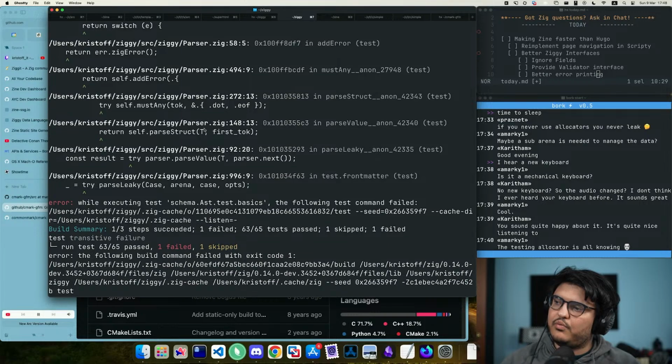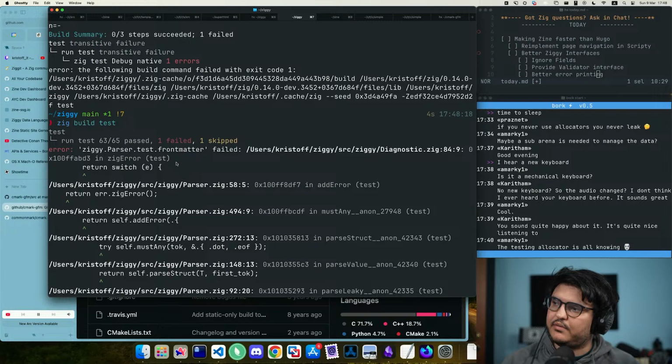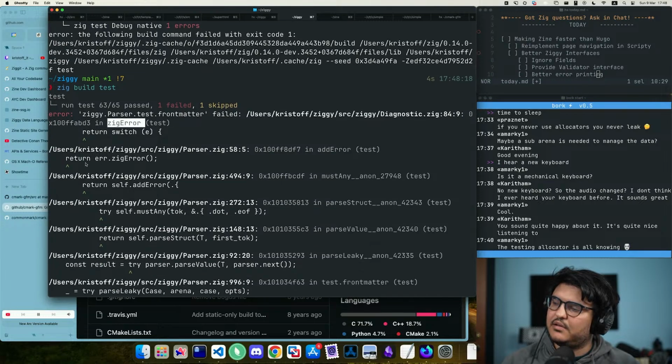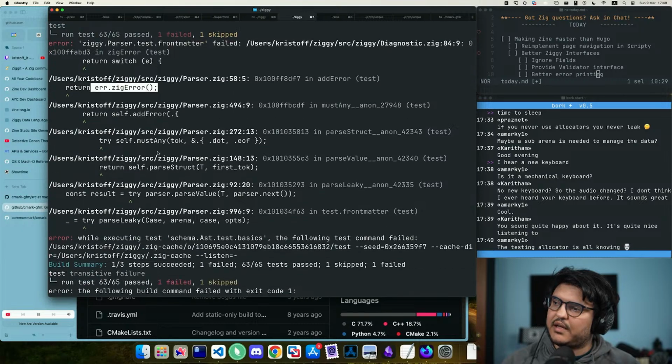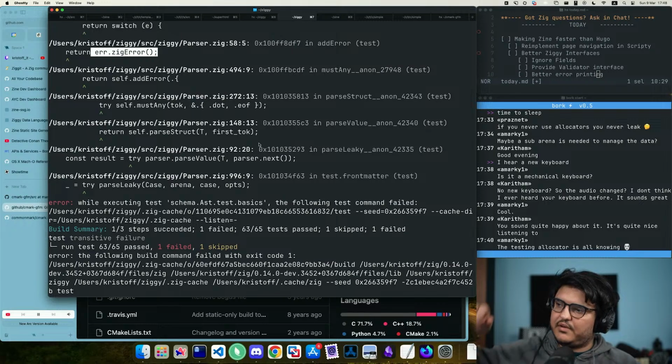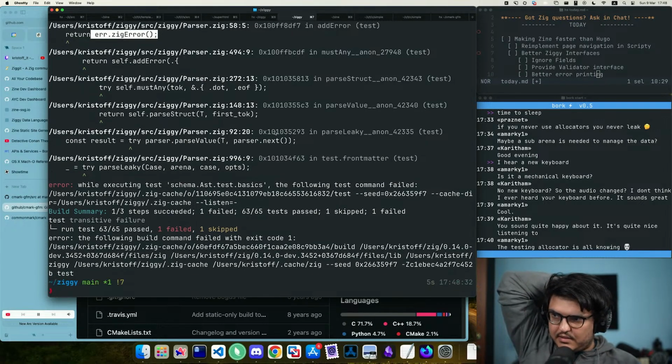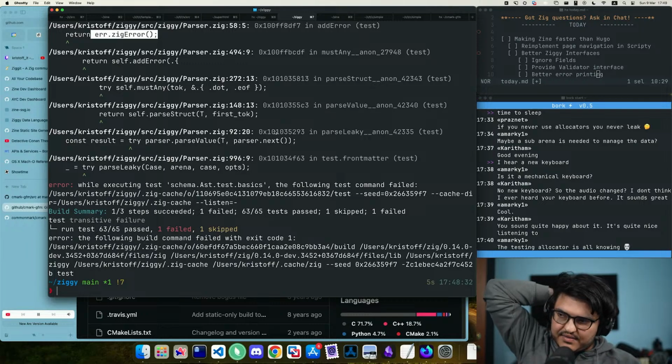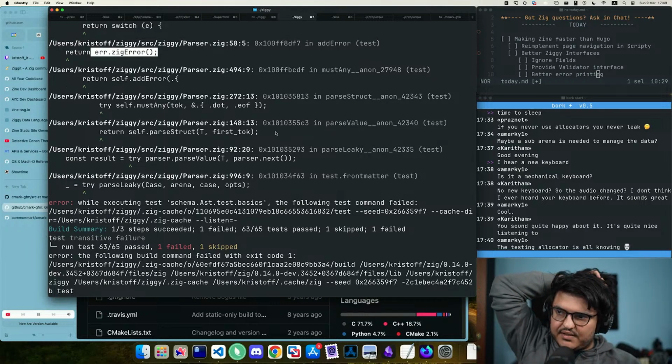Failed. Why? Wait, one failed, one skipped. What happened? What does failed mean? Return Zig error, add error, must any talk. Parse struct, parse value, parse leaky. While executing test schema AST test basics.